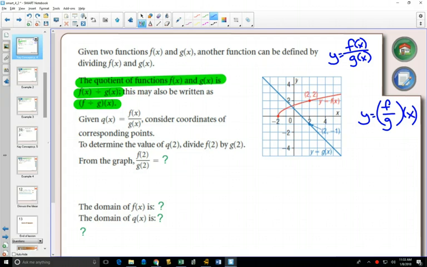So what is the value of this? Close. What do we do? We take f of 2, which is 2, and divide it by g of 2, which is negative 1. 2 divided by negative 1 is negative 2.